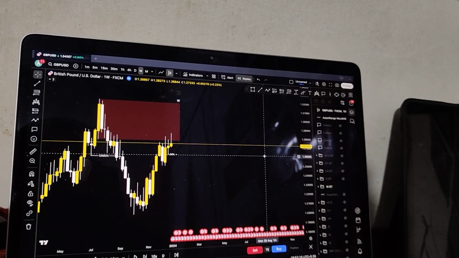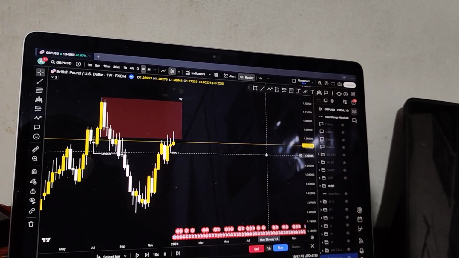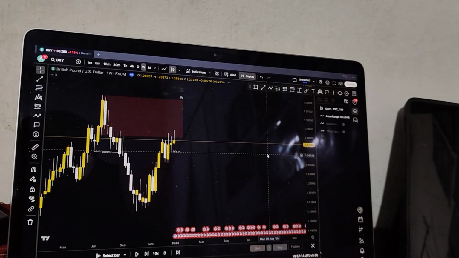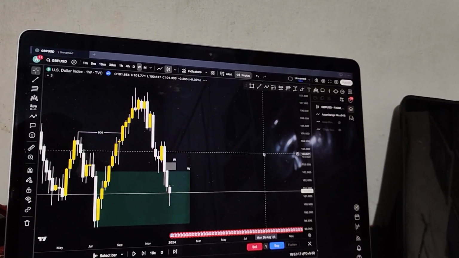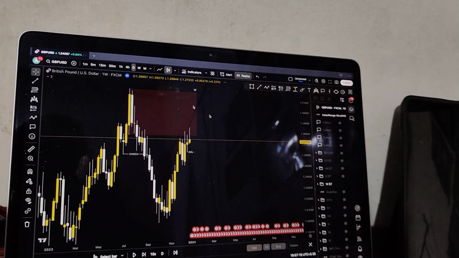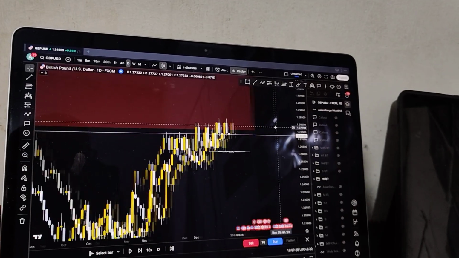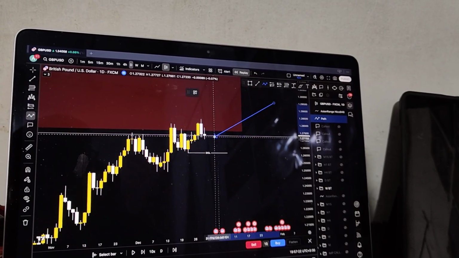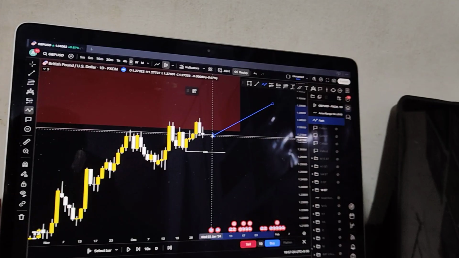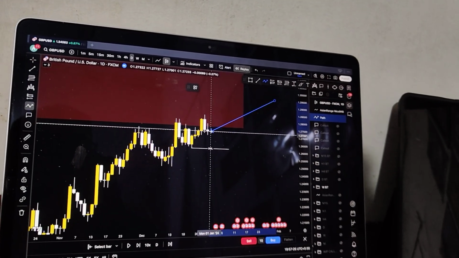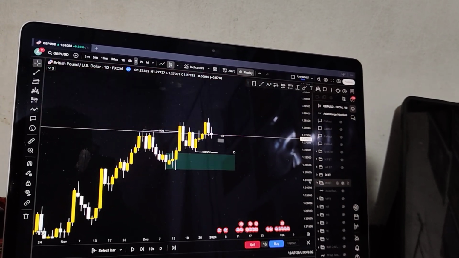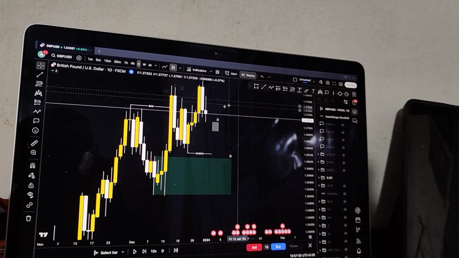Okay, so now going to DXY, let's check if I have written any callouts or not. So on DXY there's no callout. So now, not wasting any time, going to the daily time frames. On the daily time frame, Monday and Tuesday, because Monday is New Year, so the markets are closed. So now let me open the daily.